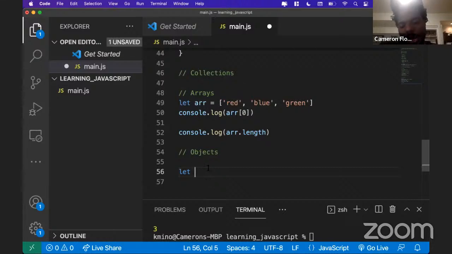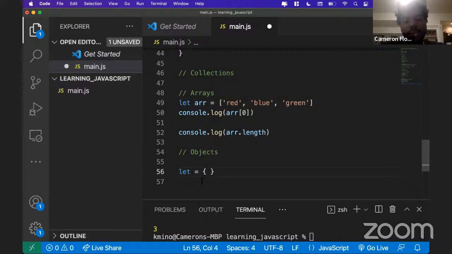An object is defined by way of curly braces. Whereas an array has square brackets, objects have curly brackets. Inside of these curly brackets is where you would define the keys and values of that particular object.